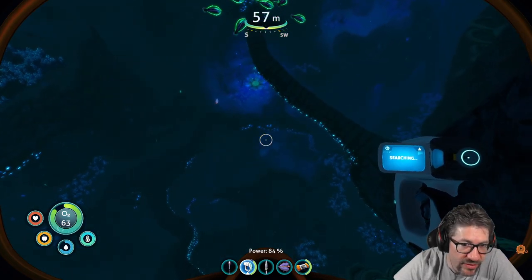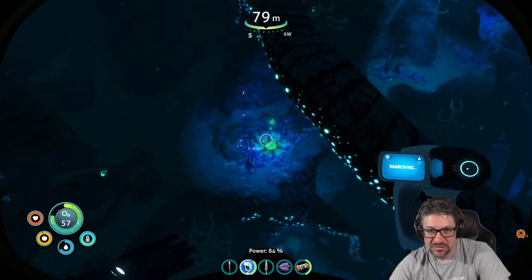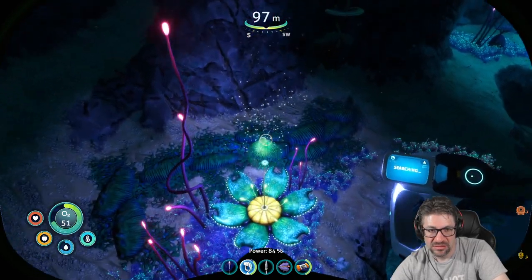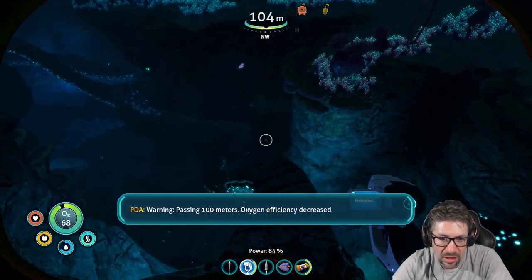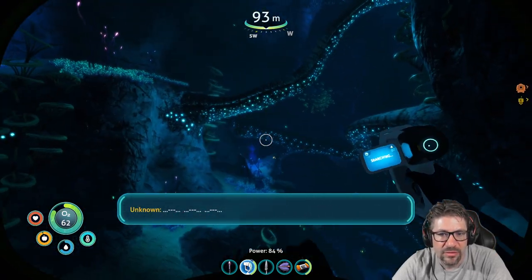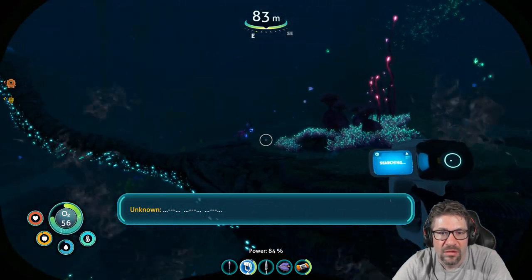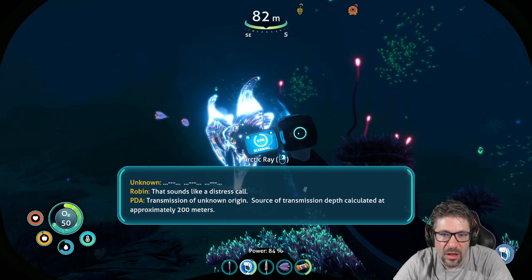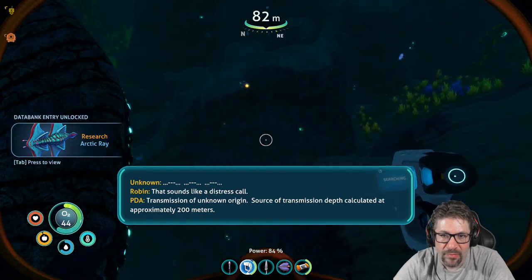I'm diving down deep, aren't I? Oh, please get there. Warning, passing 100 meters. Oxygen efficiency decreased. Oh, we're gonna have to do that thing. Unknown. What are you? That sounds like a distress call. Transmission of unknown origin. Arctic rain. Source of transmission depth calculated at approximately 200 meters.